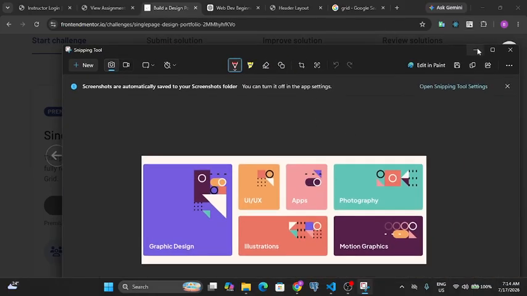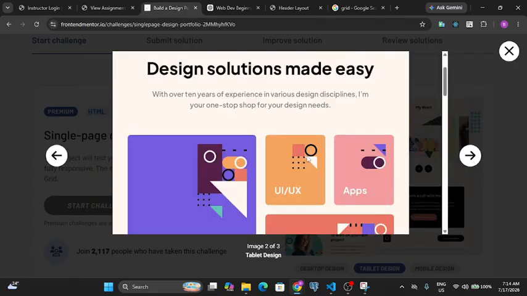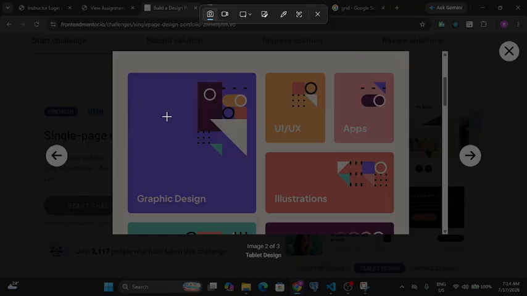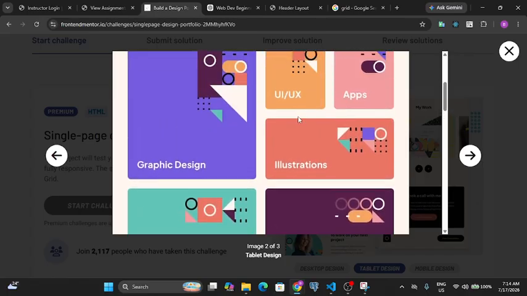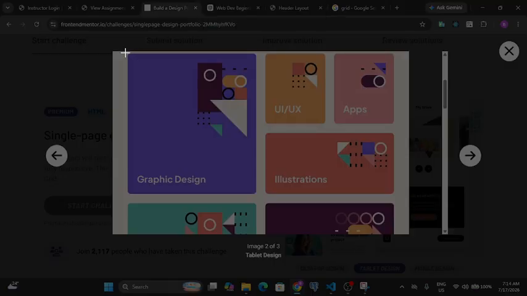So now I can screenshot that one, go to the next one, and do Windows Shift S. Okay, it's finally working now. So Windows Shift S, and then let's try this again.